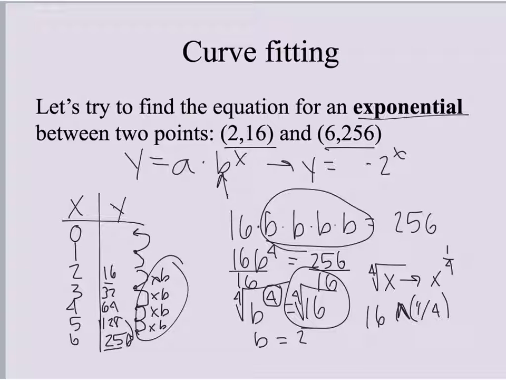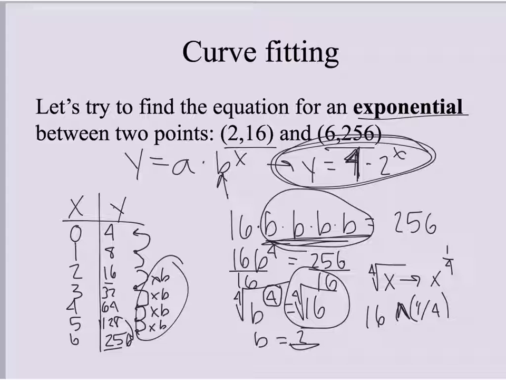If I'm multiplying going down the table, to go up the table I'm just going to divide. So 16 divided by 2 is 8, and then 8 divided by 2 is 4. So the equation that goes through these 2 points is 4 times 2 to the x. And that is a common theme through all of these. You're just going to figure out how many times you need to multiply b to find your multiplier, and then you're going to work backwards to find your original value, or your a value.